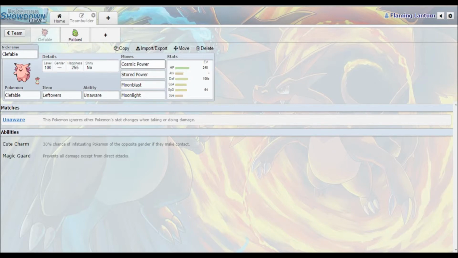Yeah, the Cosmic Power. This is just kind of funny, and it does cause quite a few rage quits, actually. If you get up to +6 in both defenses and then get a Stored Power out, generally nothing's killing you. The only problem really is steel types. But I love running this on teams with things like Magnezone and fire types just to get rid of them. As long as you have something on your team which can deal with the steel types, you should be alright.